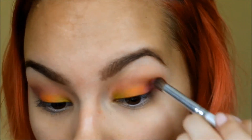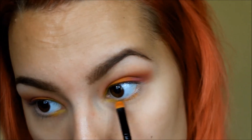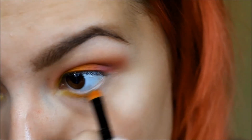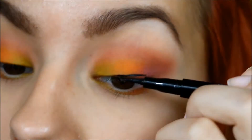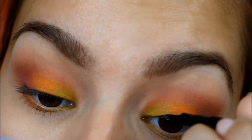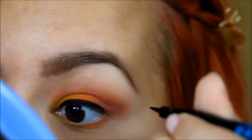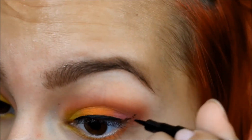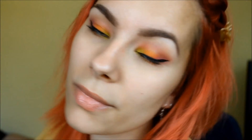So I'm gonna do it as much as I want to get the colour and intensity that I want. I'm gonna do the same thing to my under lash line — so the yellow, the orange, and the pink. I'm gonna do a cat eye eyeliner, because I just think it puts everything in the right place when you're doing a really colourful makeup. With that, I'm gonna apply a big coat of mascara again, and put a more nude-ish colour on my lips.